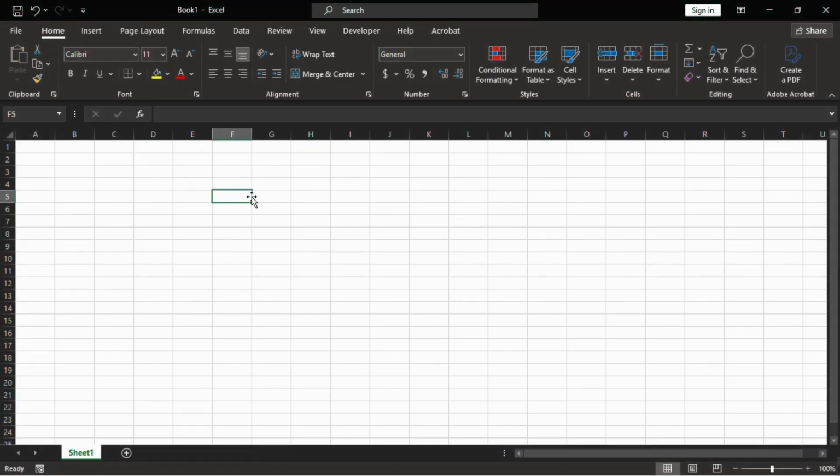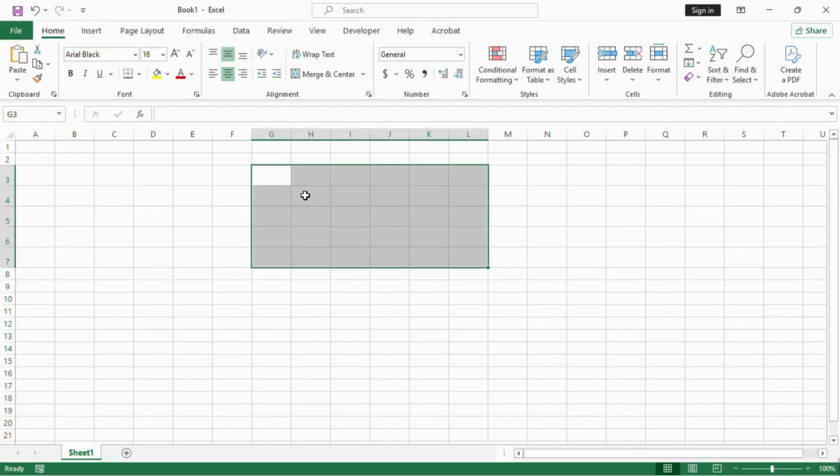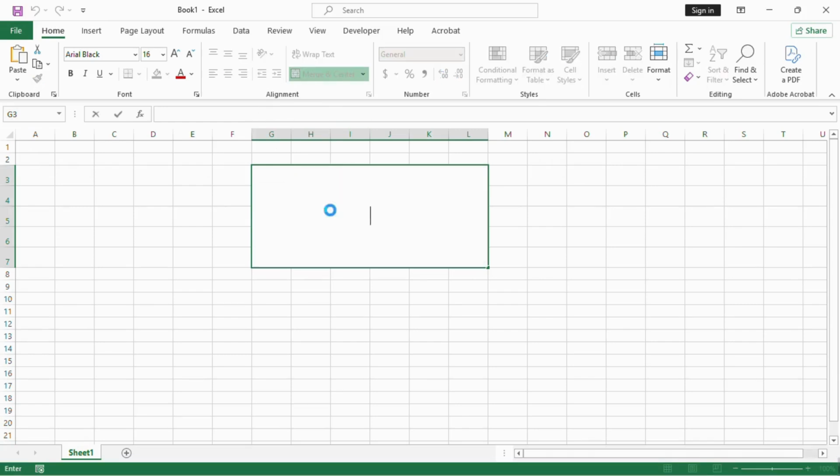time. In today's video, I'm going to show you how to enable or disable dark mode in Microsoft Excel using multiple methods. Whether you want a clean dark workspace or you prefer the classic light mode, this video has you covered. So let's get started.